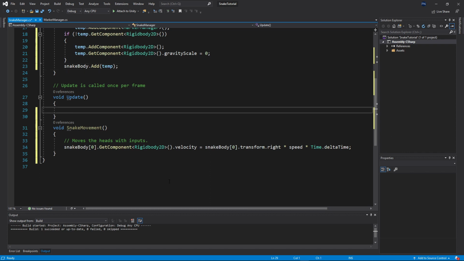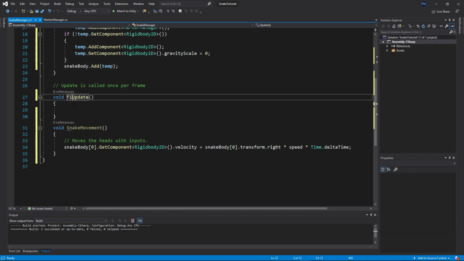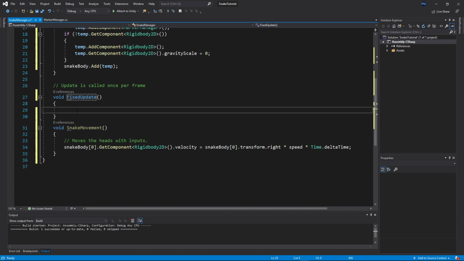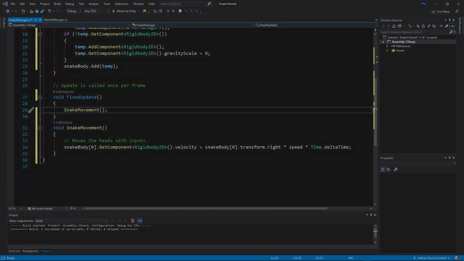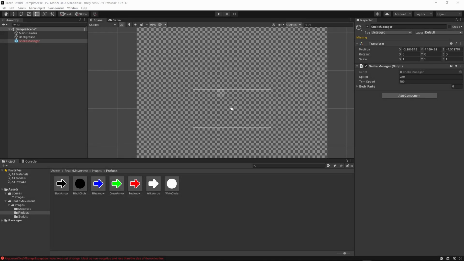And then we're going to put SnakeMovement into this function as well, like I said. So FixedUpdate and then SnakeMovement. All right, that should do it for us. Now we can go ahead and build this, Control-Shift-B, and we'll jump into Unity and see how this works out. We've created movement, we've created a snake head spawner. It should be just great. Now that we're back in Unity, all you need to do is go ahead and drag and drop any prefab that you want into the body parts of the Snake Manager.